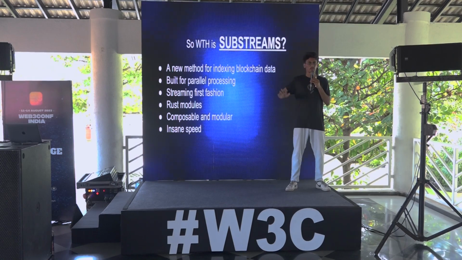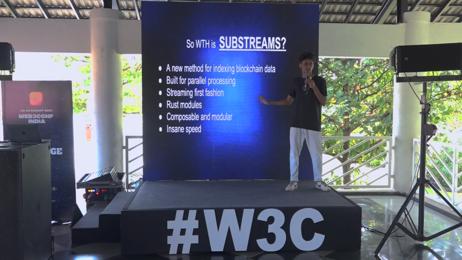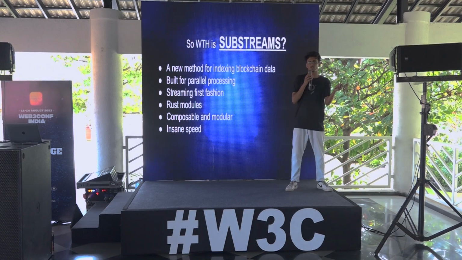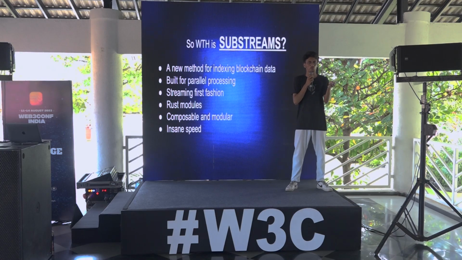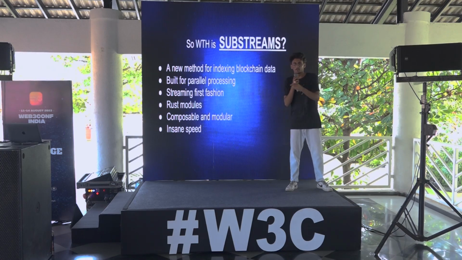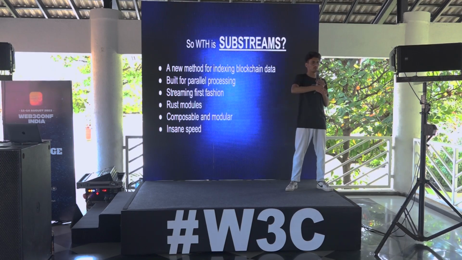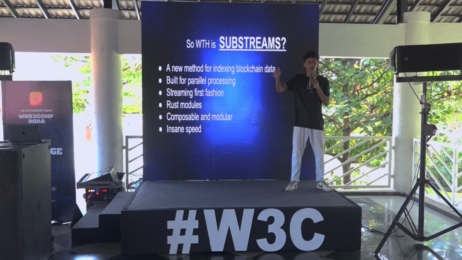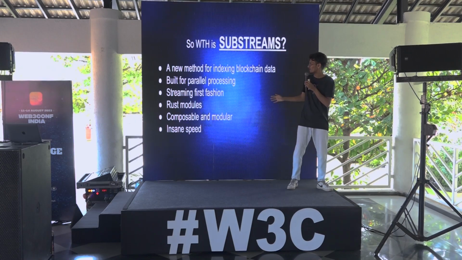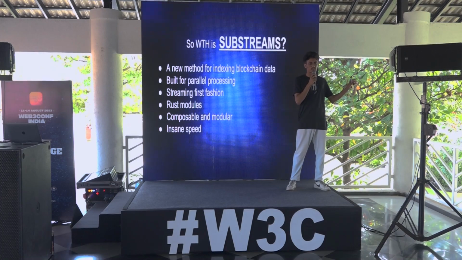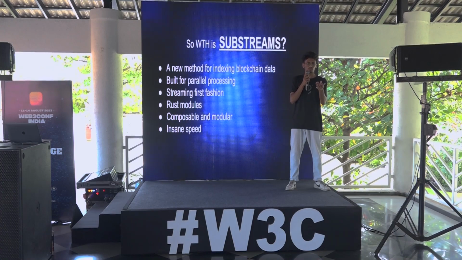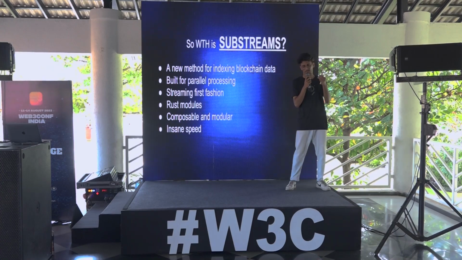And the main thing behind how it massively scales is parallel processing. As you know, subgraphs work on what we say is linear processing, right? So that's why it takes some time to sync those nodes and the data. But with parallel processing, you can compute various blocks at once, and that's why it scales massively. Then streaming-first fashion. What that means is that it's a continuous stream of data that you get. So that also helps with the composability and the modularity of that particular chain.